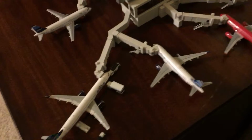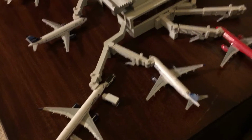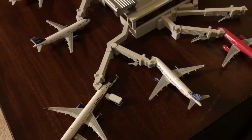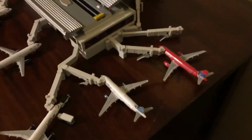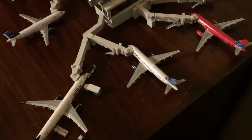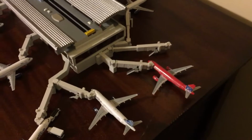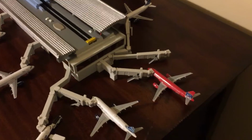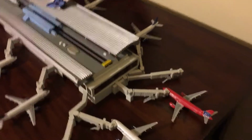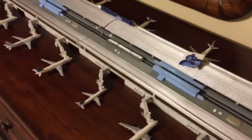Normally, these mechanisms to add 2 jetways are used for wide-body aircraft, like the Airbus A330, A340, 747 or A380. But many people with little airport models like this can also do something like this, which is what I decided to do, because many of the previous times all of the gates were taken, and I wanted to find a way to improvise, because I don't have enough space on this bureau for my 3rd building, which would have made this a little bit longer.